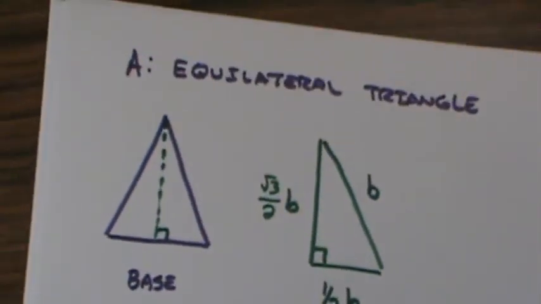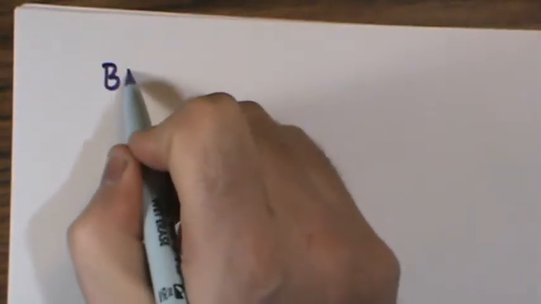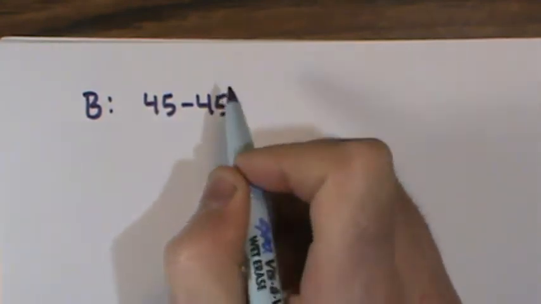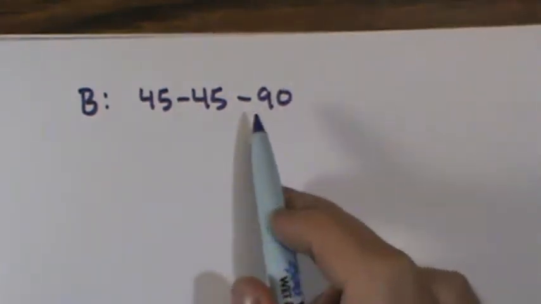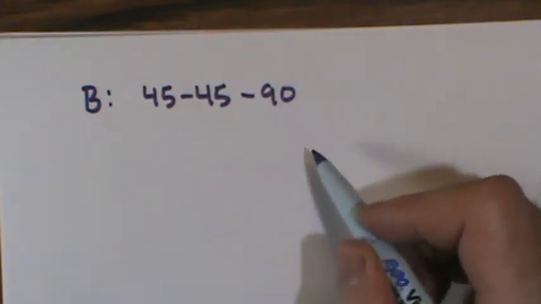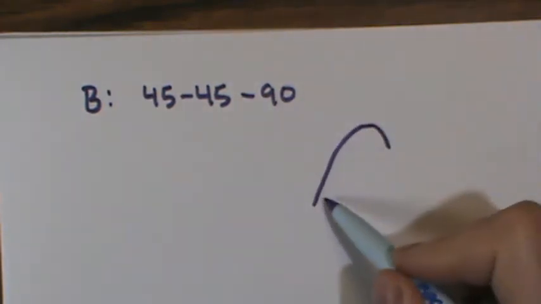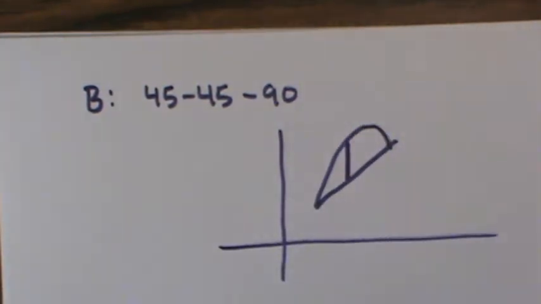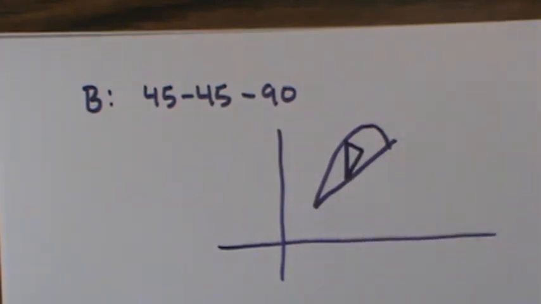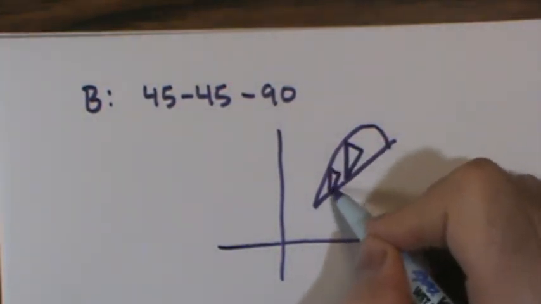Now you're going to have a bunch of different shapes. So we're going to do a couple of these here. We'll go to B. Maybe they want a 45, 45, 90, where the hypotenuse is your base. So again, just a quick drawing here. Let's do something different this time. Let's say this was the region that I had, and I want to go like this. That's my hypotenuse, and it comes out like that. And so I'd have an infinite number of these.